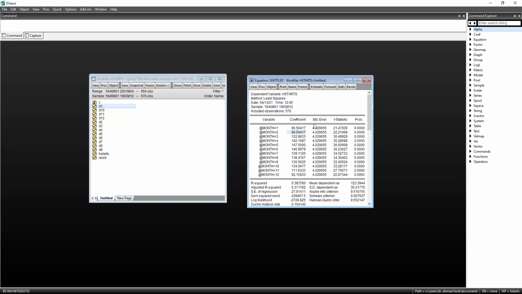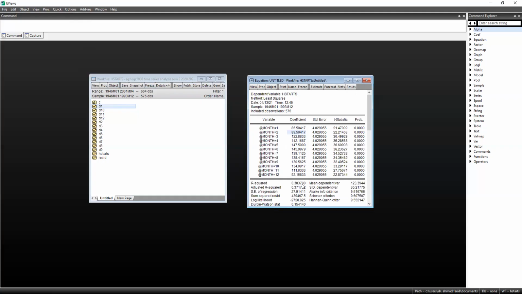So it is better to use this one because you don't have the problem that, if you create a variable, it only assigns values for the in-sample period, and then you cannot produce a forecast for the out-of-sample period. You don't have that problem if you use this command.